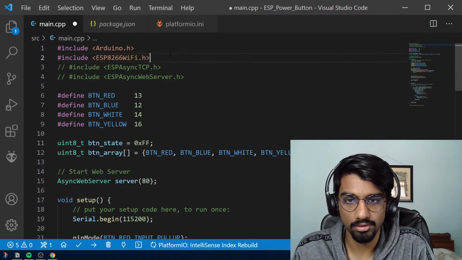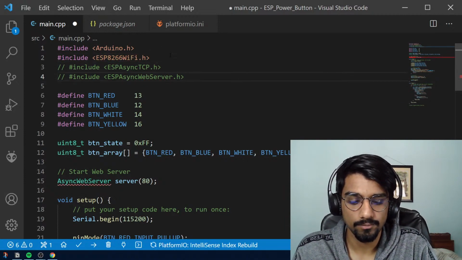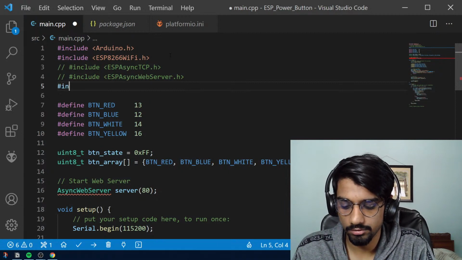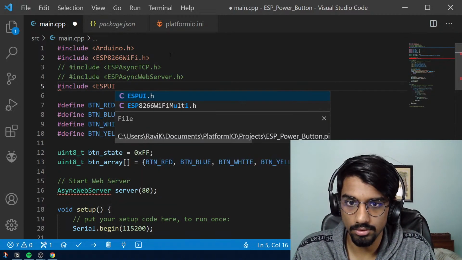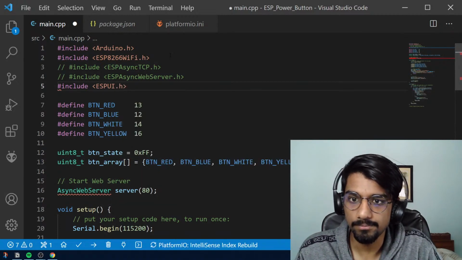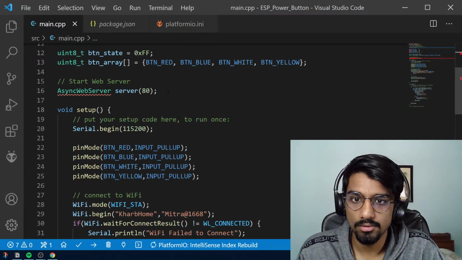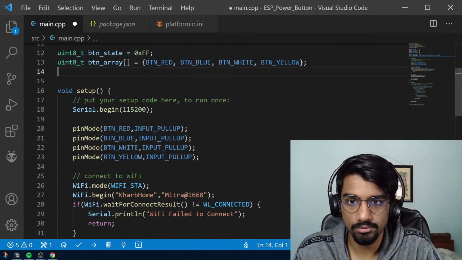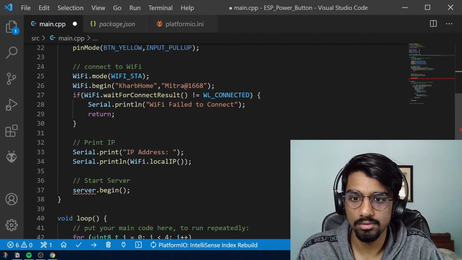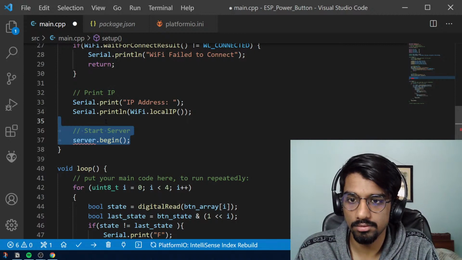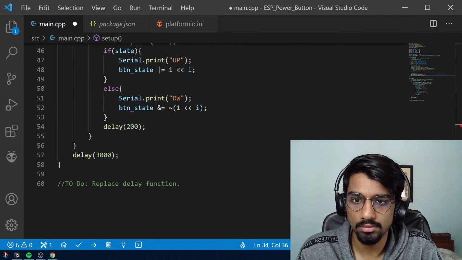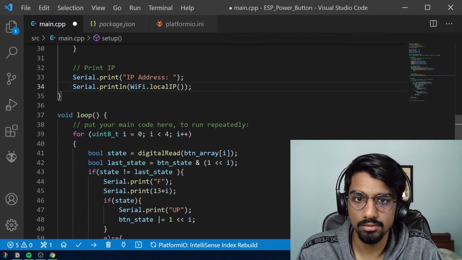No, we need the WiFi library and include ESPUI. We will not be using this web server. The WiFi code is fine. We will not be using this. That's fine. Okay.